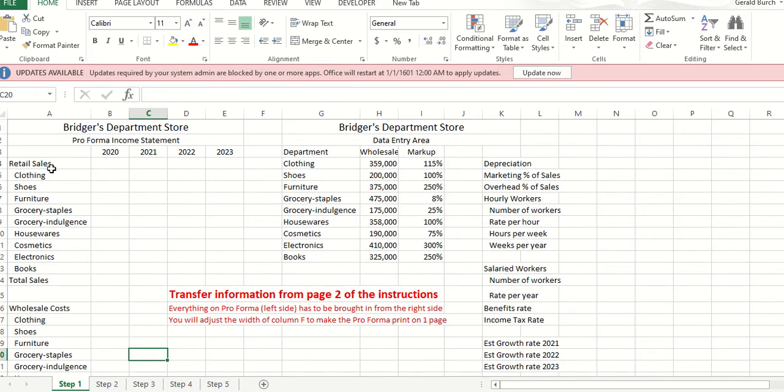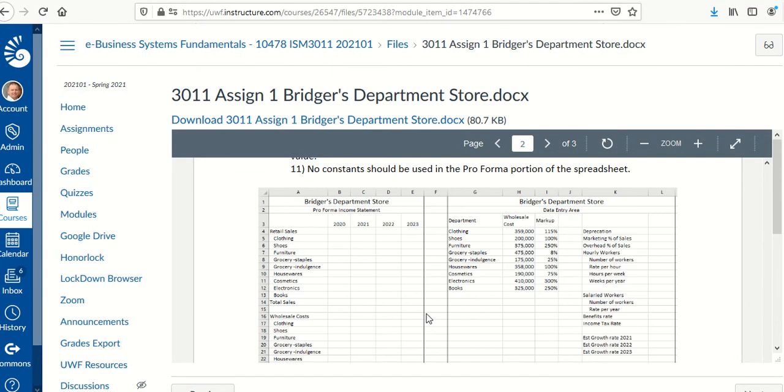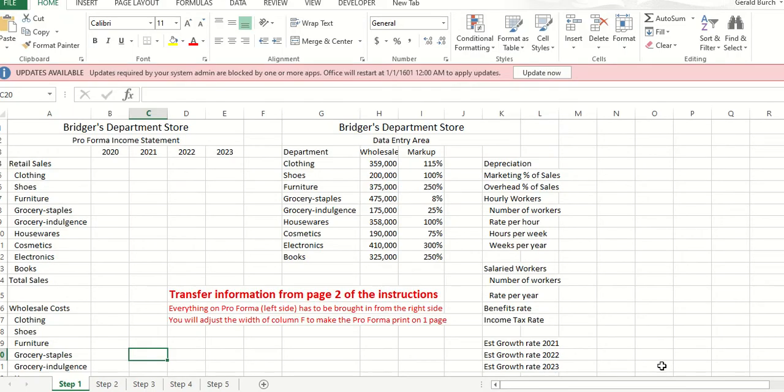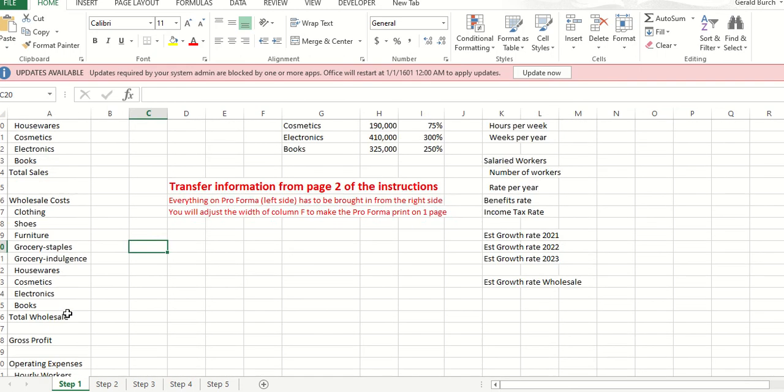All of this information, the way that it's set up, is all back over here on the instructions. As a matter of fact, you can see what I have done is nothing more than on the left hand side I have put this information in, and on the right hand side I've put this information in. I'm going to go back to the way I started it. Everything that you saw on the left hand is here. Everything you saw over here on the right hand is still there. So in step 1, what I want you to do is write it up to where everything is set up on the left hand side.